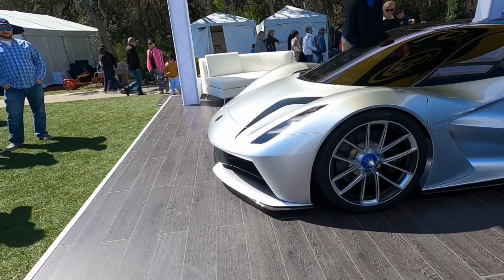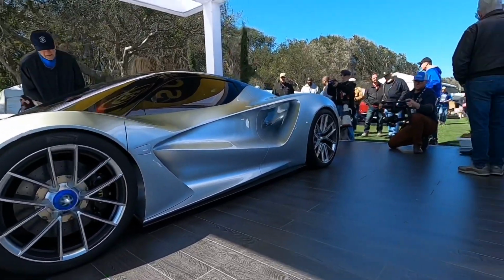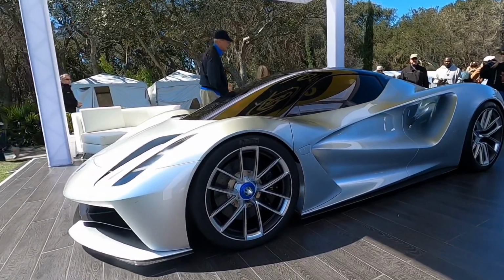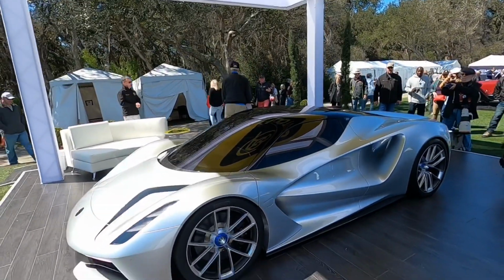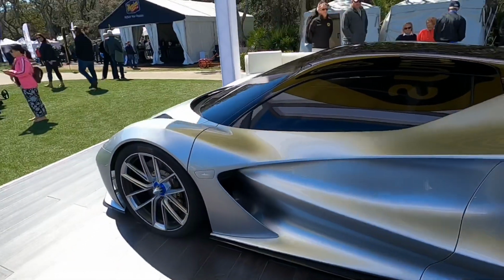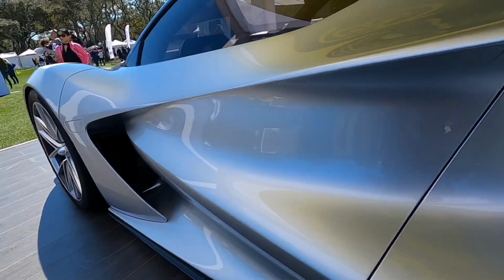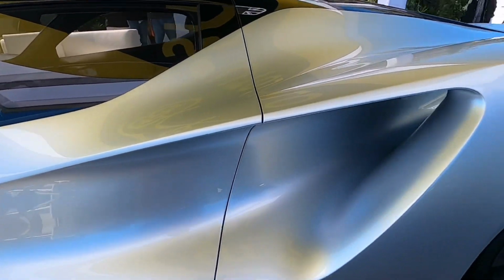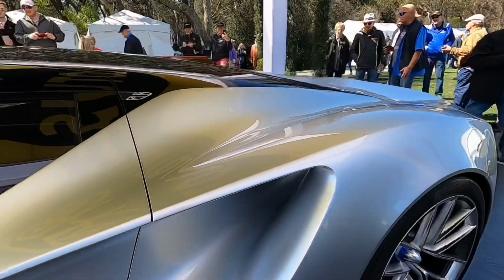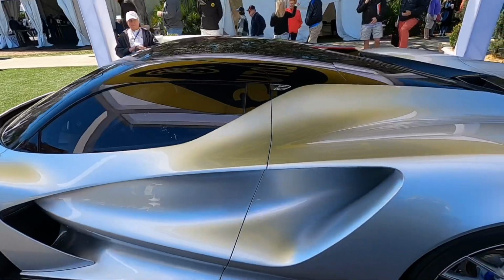This vehicle was designed by Richard Carr, who is Lotus's in-house designer. Did the Elise Gen 2 as well as the Evora, but this is obviously a very different assignment in its complexity and beauty. Very different design ethos than what we've seen from the latest hypercar class, like the Apollo Intensa and the McLaren Senna, which are all about brutality in their aerodynamics. But this car has a lot more purity in its aero approach.